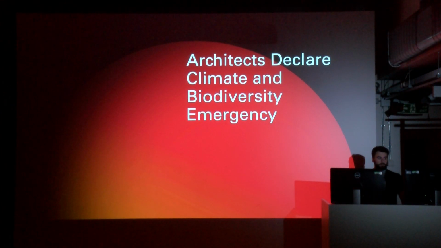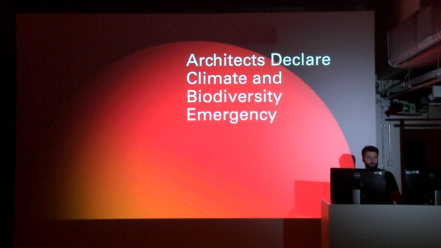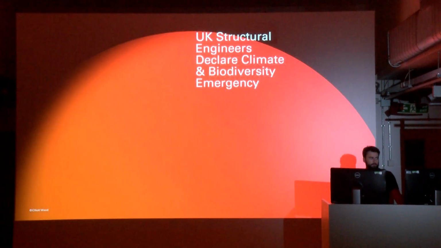A couple of years ago, the UK government announced a climate emergency. It was back in 2019. Architects Declare came about with hundreds of practices signing up. And UK Structural Engineers Declare was also drawn up. To date, over 211 practices have signed up, acknowledging that we are in a climate emergency and ways to get to net zero. Of that, of course, Elliott Wood is a signatory.